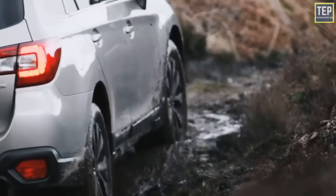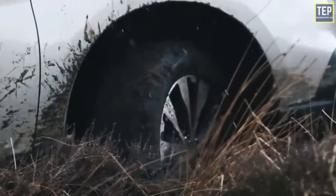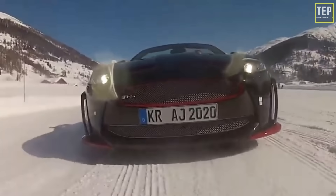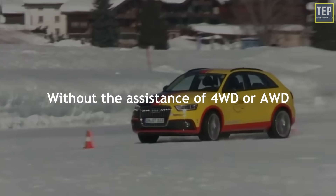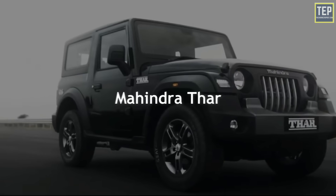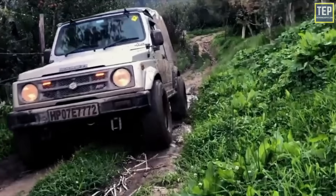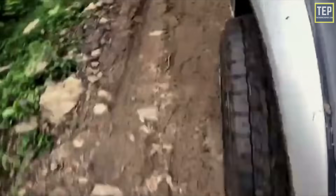Four-wheel drive depends entirely on your driving conditions and how you intend to use the vehicle. Drivers who go off-roading or live in areas with a lot of snow may want to consider the added benefit of four-wheel drive. Some popular examples of four-wheel drive vehicles include the Mahindra Thar, Force Gurkha, Mercedes G-Wagon, and Maruti Gypsy — known for their ruggedness and versatility. However, due to its rear-wheel drive nature, a 4x4 vehicle might have less traction than its all-wheel drive counterparts.